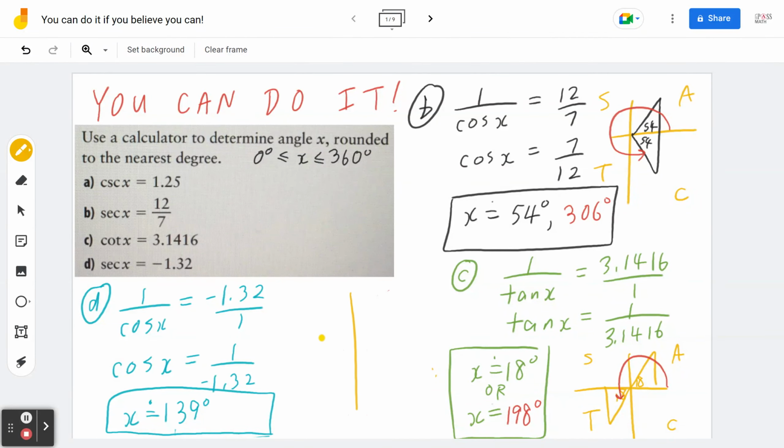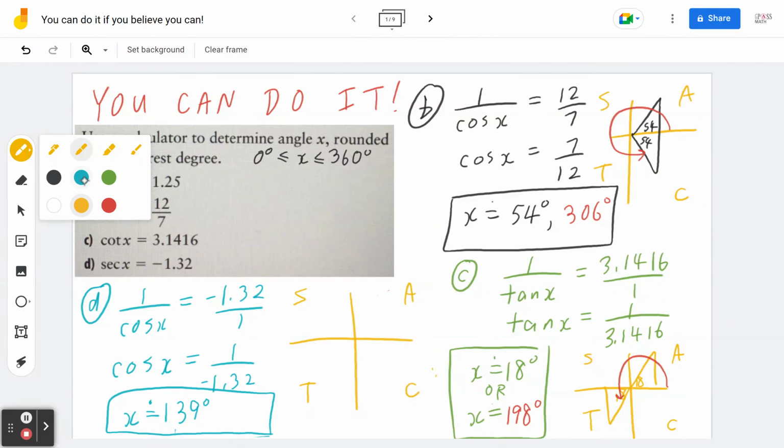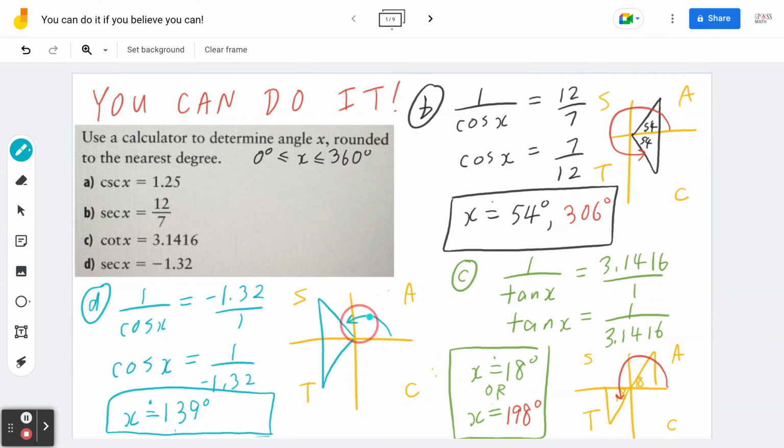You draw a diagram, and be mindful, in this case, we're looking for the negative quadrants for cosine, and it's going to be in quadrants 2 and 3. Now, again, we found 139. So this one's a little bit more challenging. There's one additional step. If you think about 180 minus 139, that's going to be equal to 41 degrees. So the related acute angle is going to be 41 degrees. Again, you can grab the second angle, which is 180 plus 41. That's going to be 221 degrees.